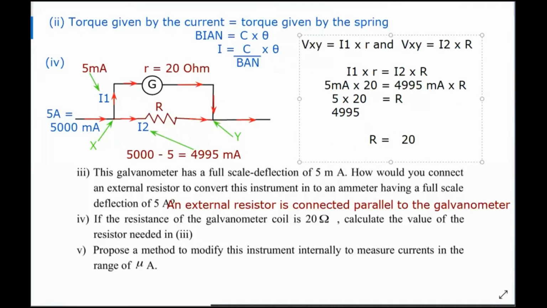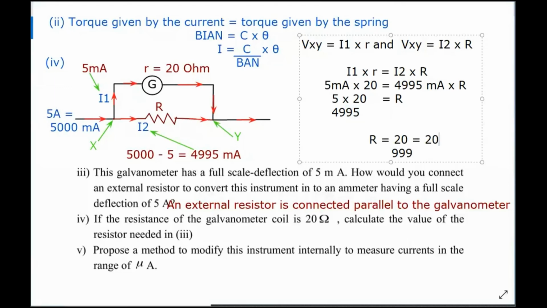49 divided by 5 is 9. 5 times 9 is 45, 4 remaining. Again with this 9, it will be 49. 49 divided by 5 is 9, 45. Again 4 remaining, 4 and 5, 45. 45 divided by 5 is 9. So it means capital R is 20 divided by 999.